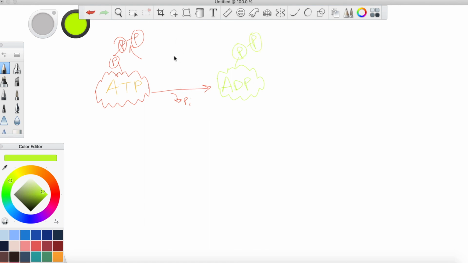So in the cell, usually the cell cycles between ATP, the release of energy through the loss of a phosphate group, and ADP, and then there's a reaction called a phosphorylation reaction to add a phosphate group back on. So I'm going to write phosphorylation here.